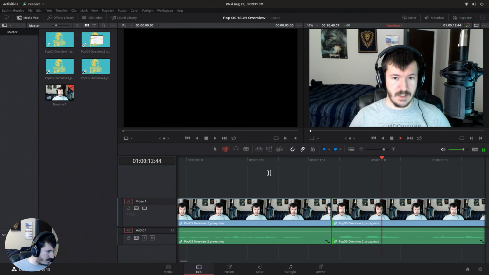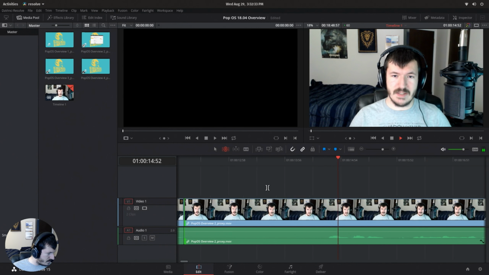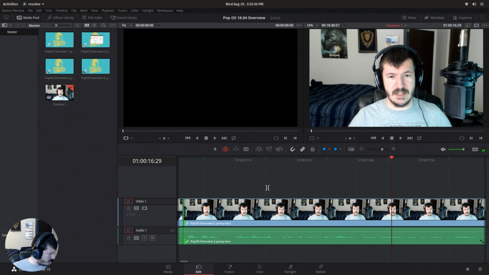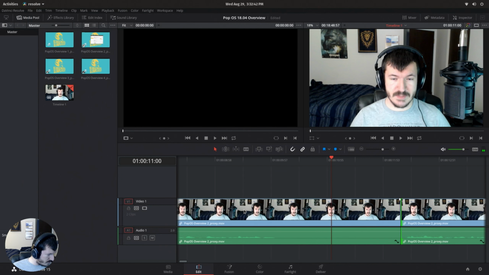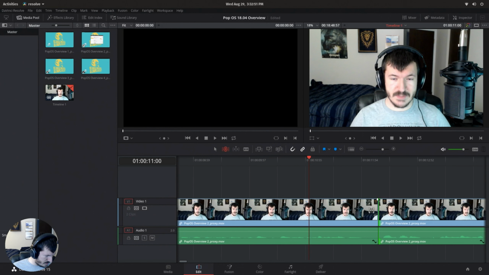System 76. For those who don't know, System 76 is a company that specializes... Probably trim the end of it a little too, maybe. Yeah, let's trim that part a little bit too. I need to figure out the keys for these. So that's A, T for trim. Okay, so A and T, those are the important ones to remember right now.